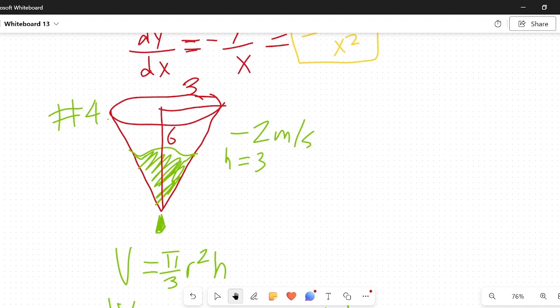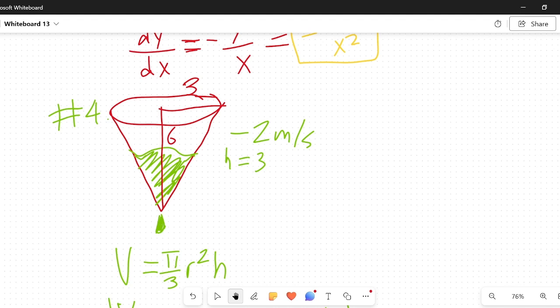local extrema and absolute extrema. The minimum and maximum of a function on an interval are extreme values, or extrema. The minimum and maximum of the function on an interval are also called the absolute minimum and absolute maximum. And extrema can occur on interior points or endpoints of an interval.